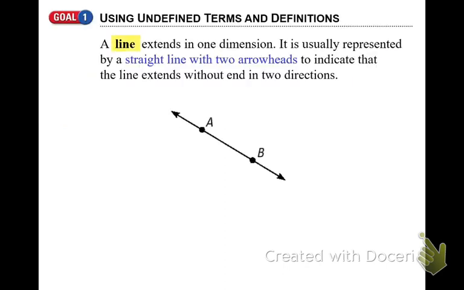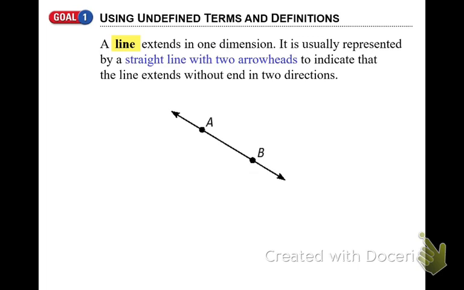A line. So again, before you start writing, I'm just going to read and then tell you what's important. Okay? How would you explain the word line to a first grader? What does a line look like? A straight what? A straight line. That's why it's undefined, because you can't use a word to define the word. Okay, a line looks like a line. We all know what it means. We accept that a line looks like a line.